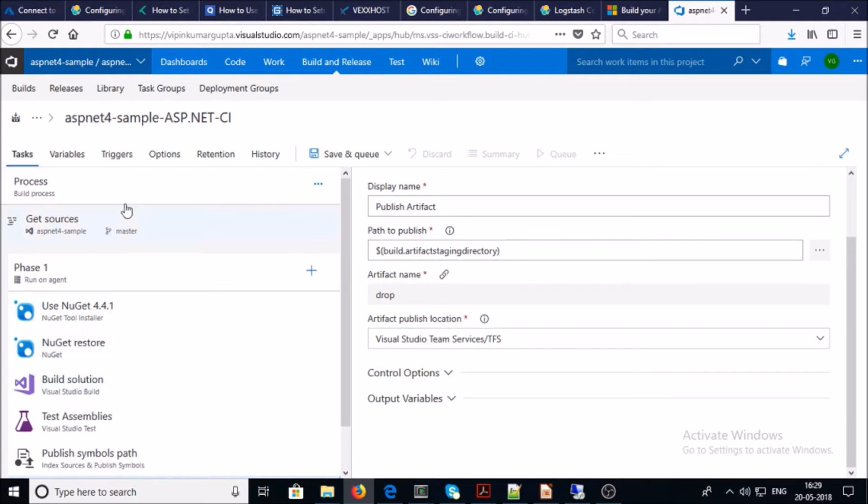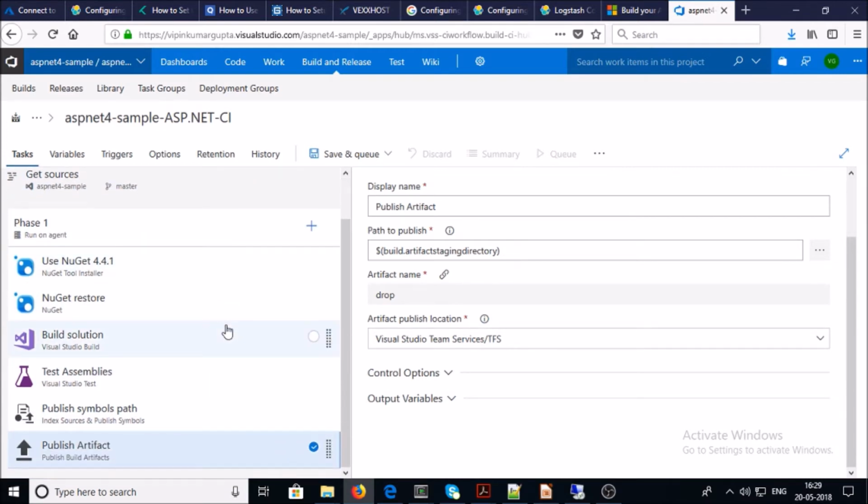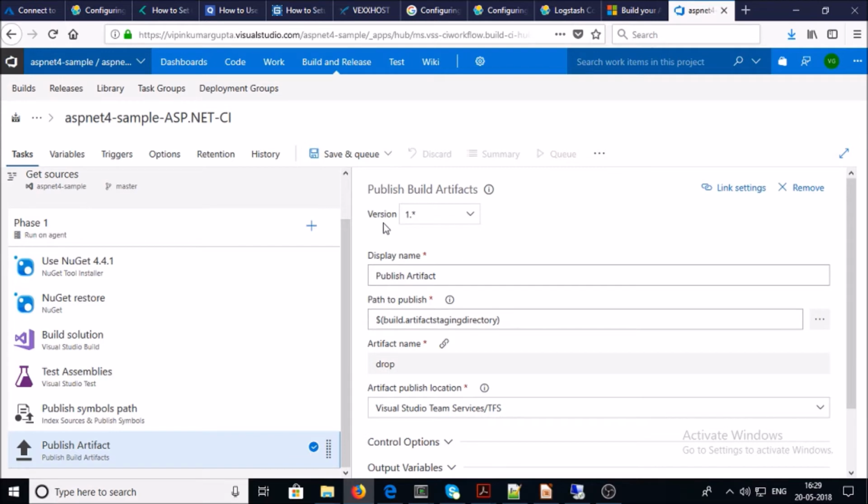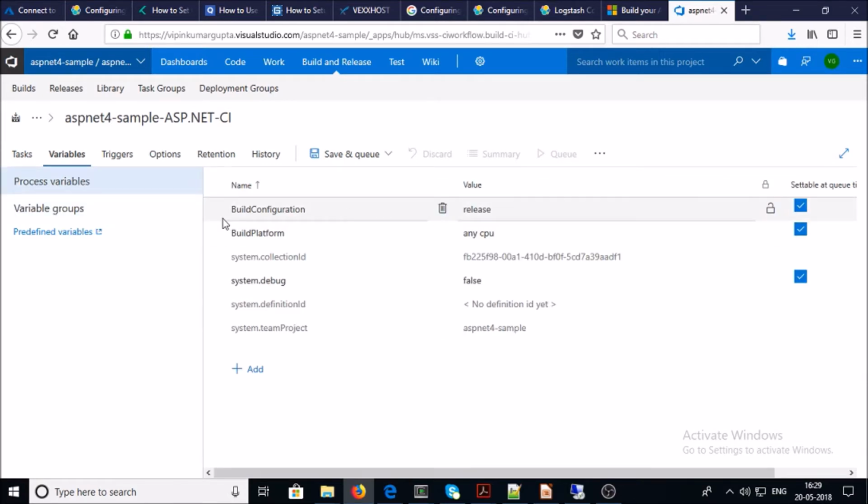So these values are coming from the template. You can modify them if you need to change them. For me, I don't require to change any configuration files, so I am leaving them like this. You can define the values for the variables. You can define, or you can create, new variables here. I don't require to create any variables for the example code.